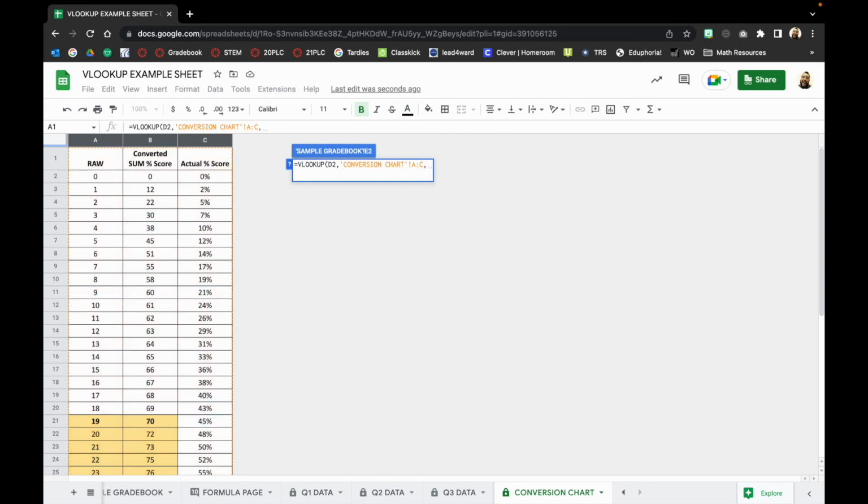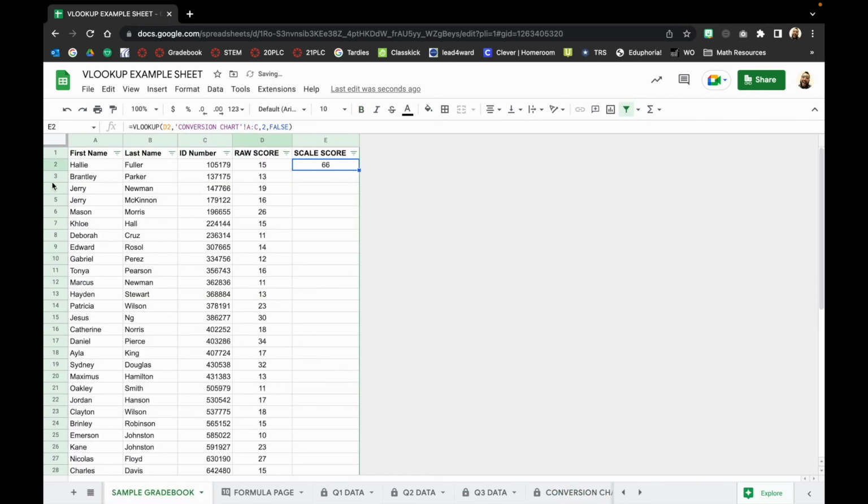And when I hit the comma, I want it to return the second column. I want it to return this converted summative score. So I go 1, 2, I type in my 2, I'll type in false, and it tells me a raw score of 15. When I put it in the grade book, it's going to be a 66.